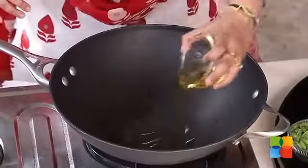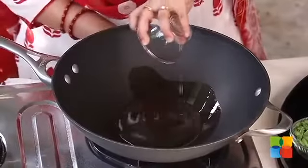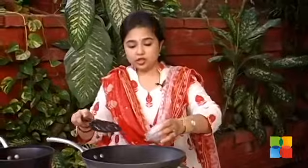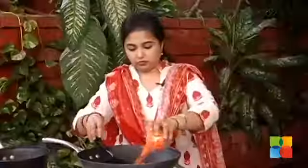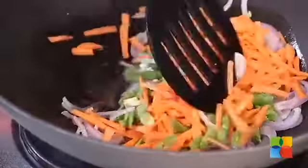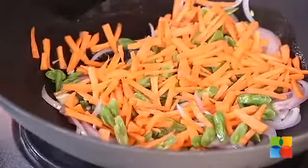You need a nice big wide wok like this for making your rice. Pour the peanut oil. Once the oil is hot, add the onions, the garlic and the other vegetables — beans and the carrots as well. Make sure the vegetables are cooked perfectly; you don't want them to be too soft. You want that little crunch to your vegetables. Add a little salt and pepper.